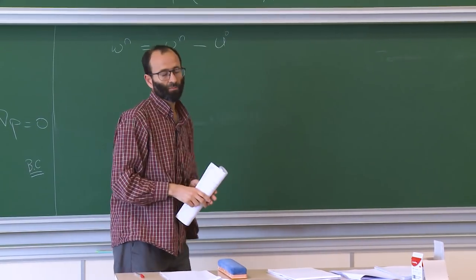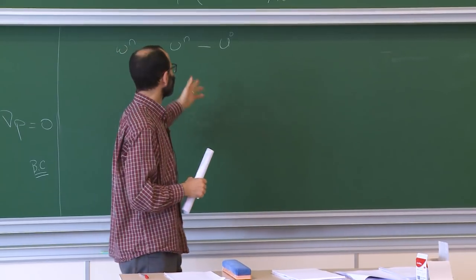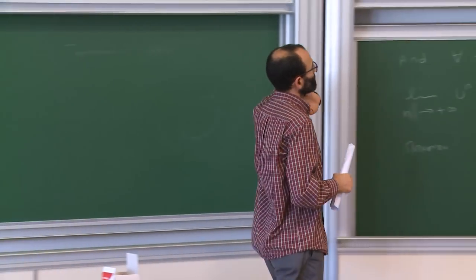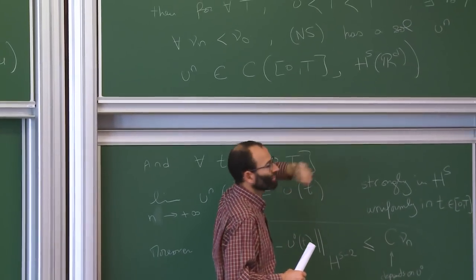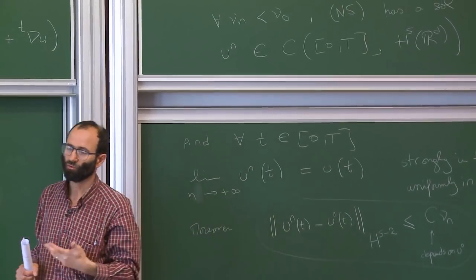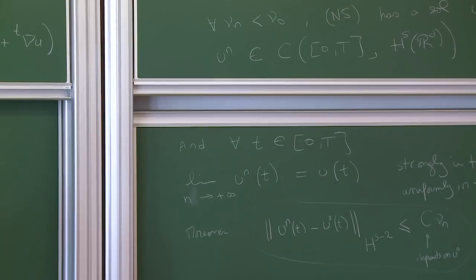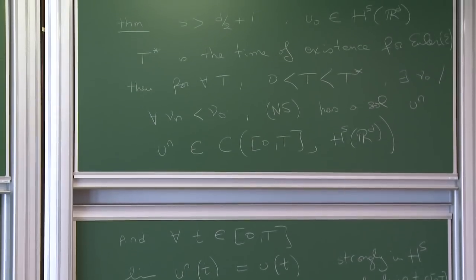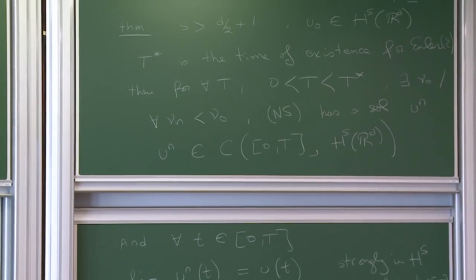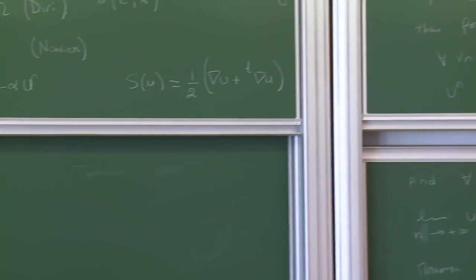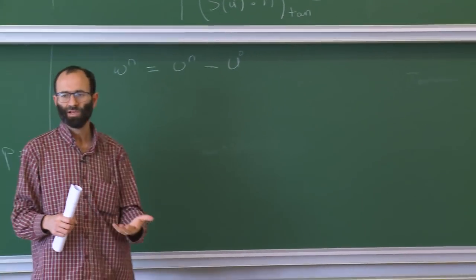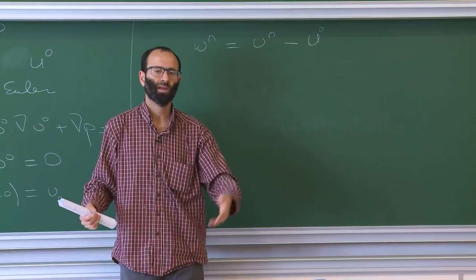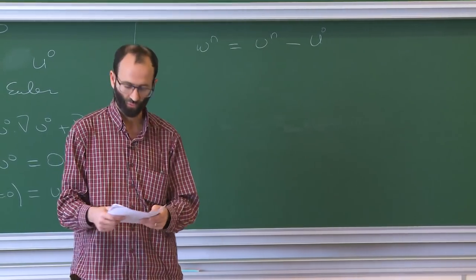A priori you don't know whether you can solve Navier-Stokes up to the time capital T. If you are solving Navier-Stokes in some smooth spaces, usually you have a time of existence that depends on n, that depends on the viscosity. I'm not going into that detail, but all I'm going to show you is the energy estimate. If I have an energy estimate on the time 0 to capital T, then this will imply that I can solve on that time and get the solution.